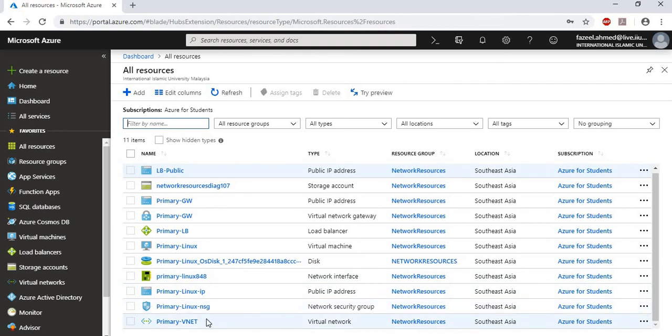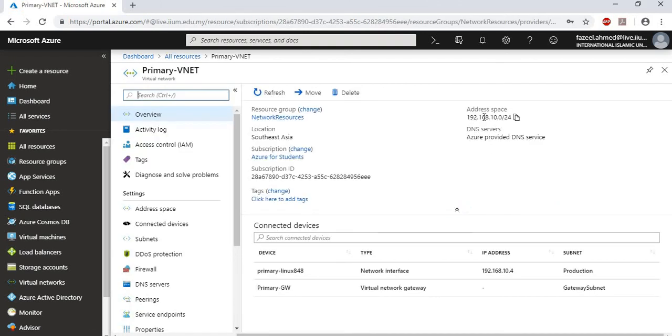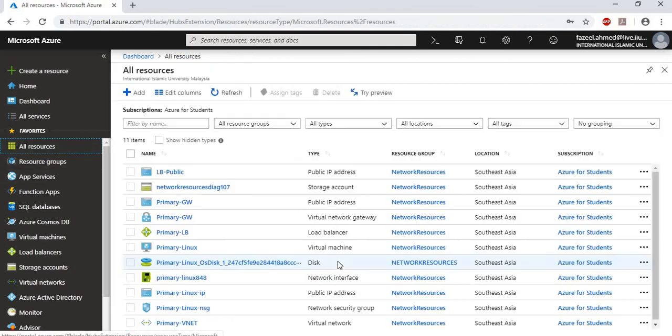For the virtual network also, there is an address space. For the load balancer and the virtual machine also, there is an IP. So basically it's all about using these IP addresses to utilize these resources in our VM, through our VM.